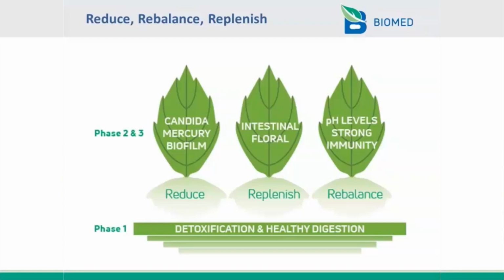And then you start to move into the phase 2 section, where you're looking at starting to reduce, replenish, and rebalance. Replenish is very simple. It's really about replenishing intestinal flora, so taking probiotics. And we recommend to take lots of different strains. Not always the same strain over and over again. That's the beauty with probiotics 7-in-1. It's got 7 strains in one. We want to rebalance pH levels with acid-base balance and with nice alkaline foods and de-stressing.